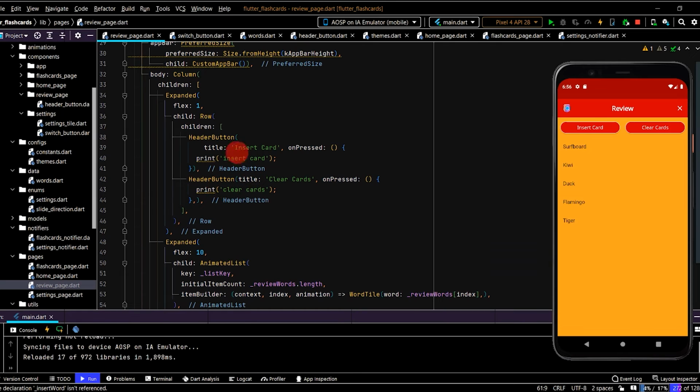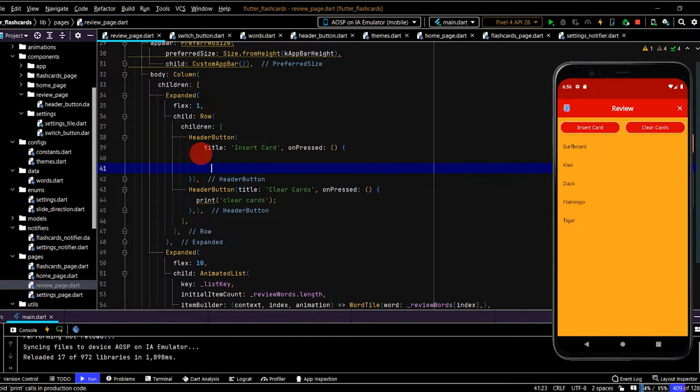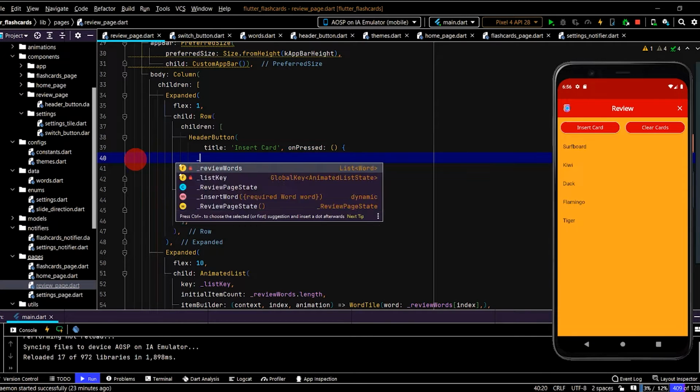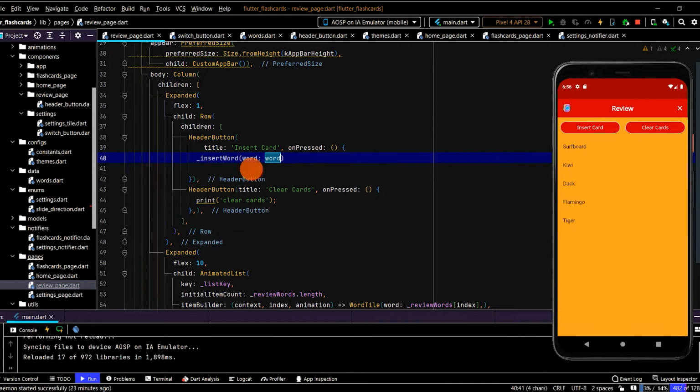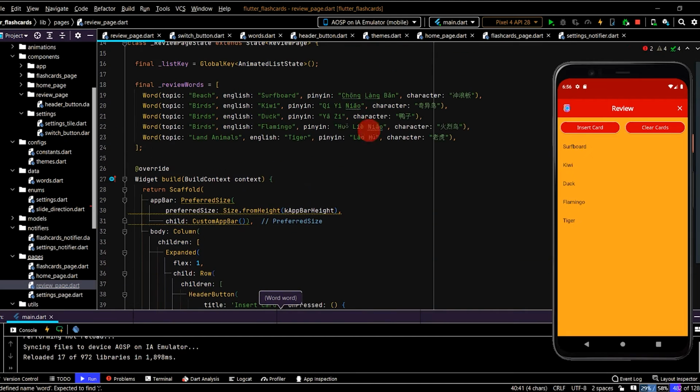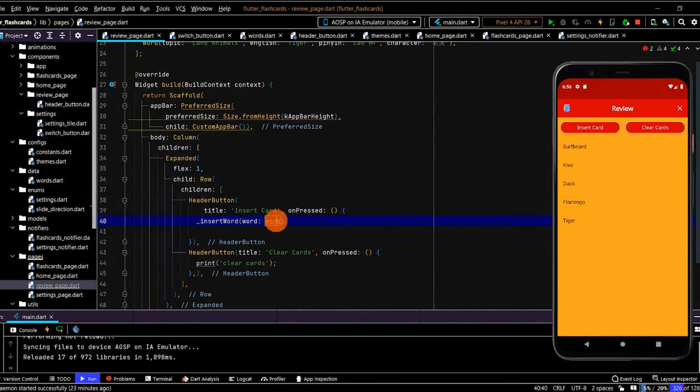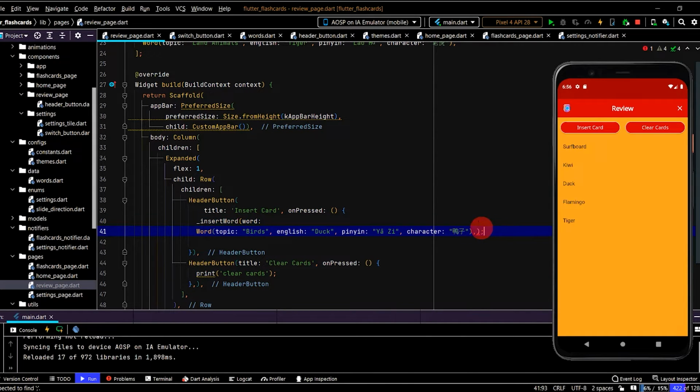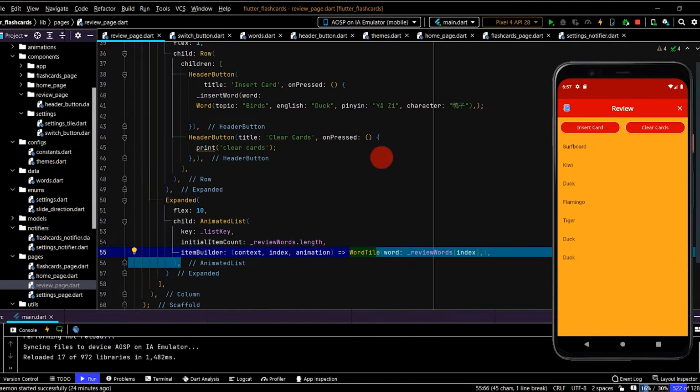Coming up here, we have a header button on pressed. Remove that print function. Insert word, and we can just select any random word. We'll select duck, paste that in. Now let's do a hot reload. And here we go. We're inserting the word duck, but obviously there's no animation that's running.